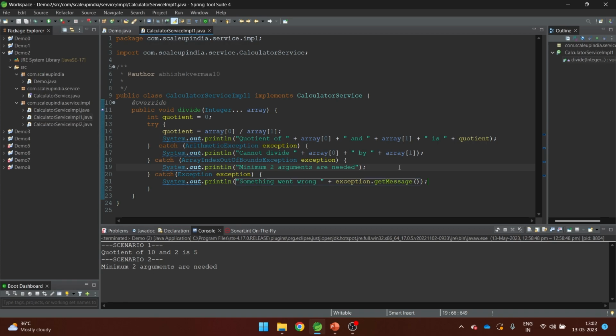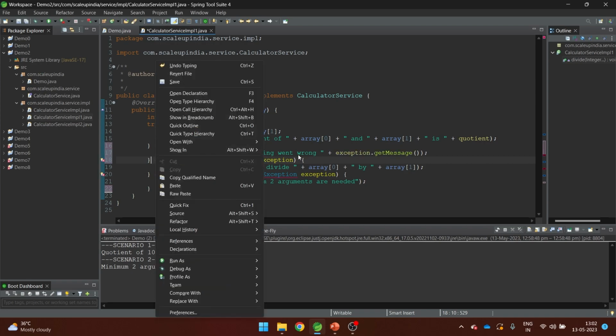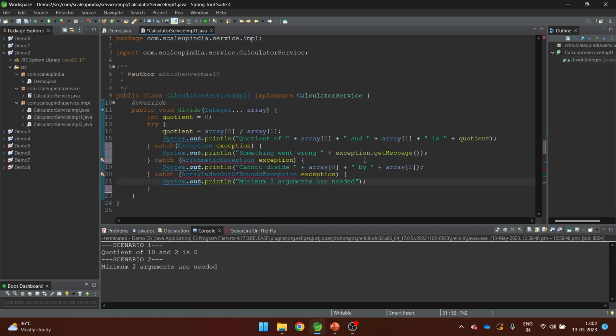But here one thing we always need to remember. Just now I said that you can write these catch blocks in any order. It doesn't matter whether you say arithmetic or array index, it can be any. But Exception is the parent of the first two. So you should never write like this, because you can never even write like this. Here, if you see, I'm writing Exception first. Now forget about the compilation error that is coming, and just think what is happening here. An arithmetic exception occurred, it came here, and since it is a child of Exception, it is caught.